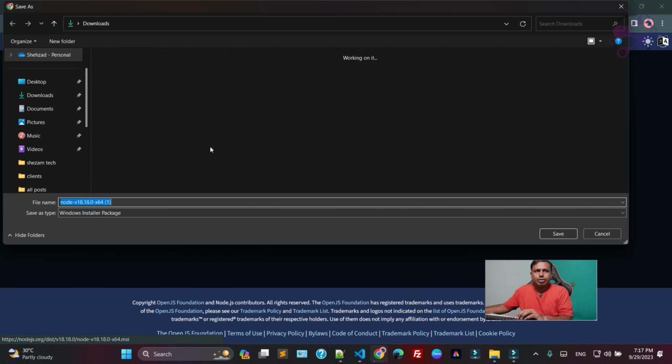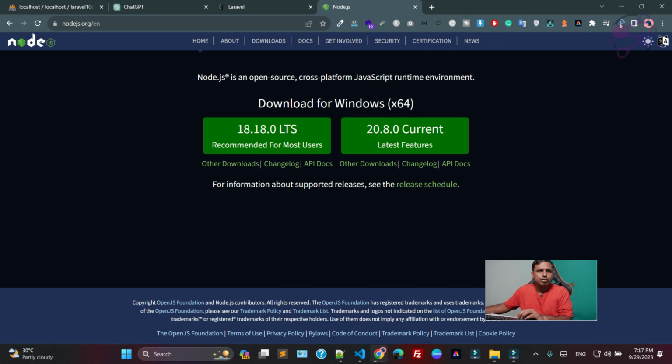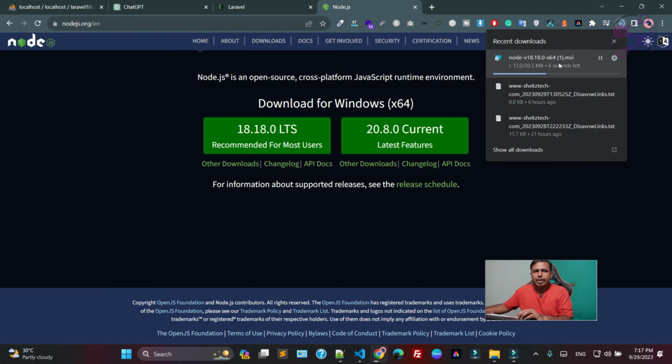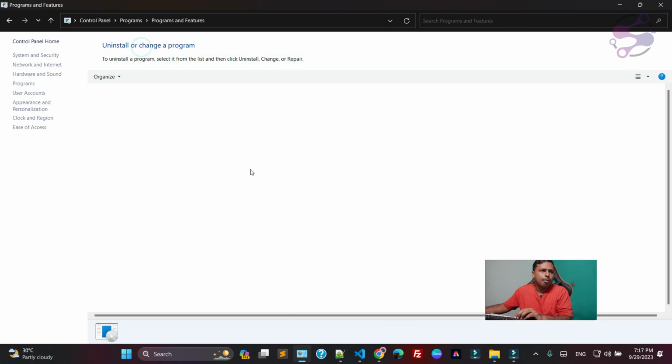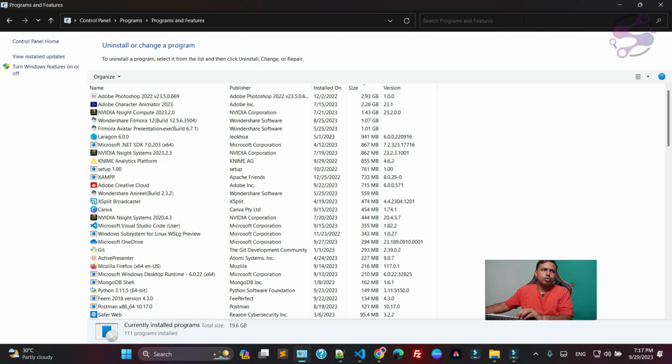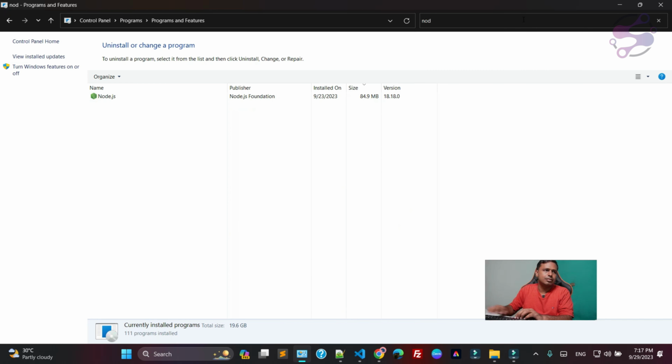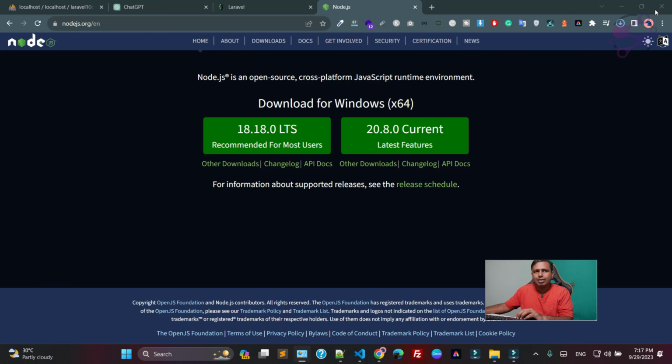Just download it and install it on your machine by clicking next. I have already installed it. Let me show you where Node.js is. As you can see, it's Node.js 18.18.0.